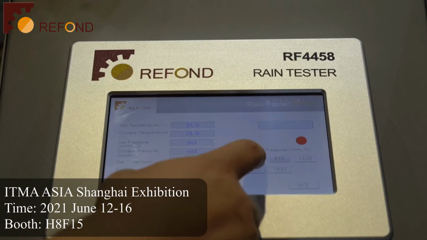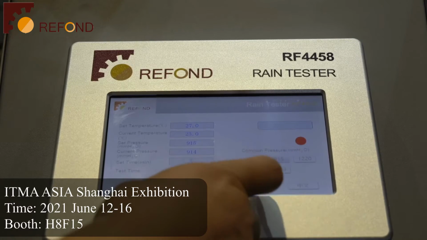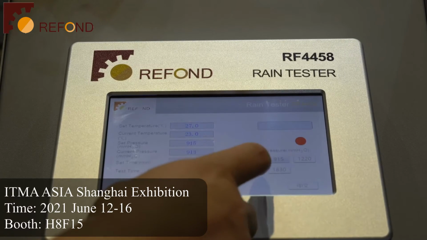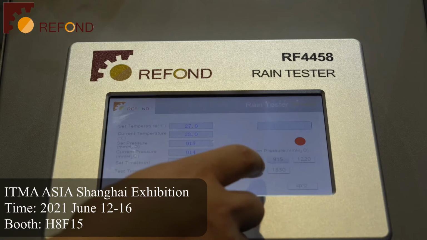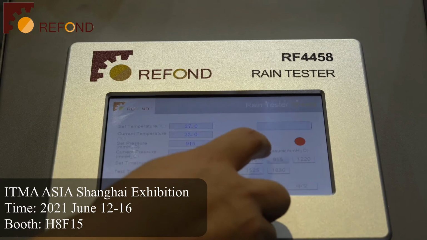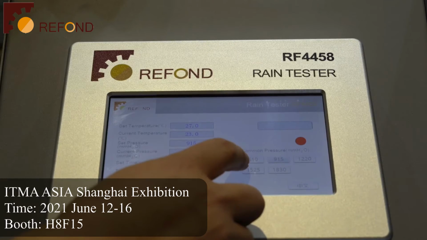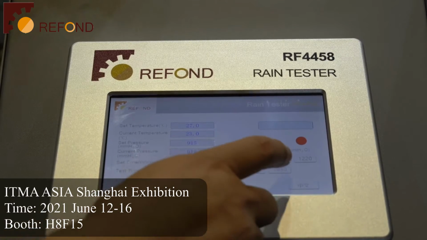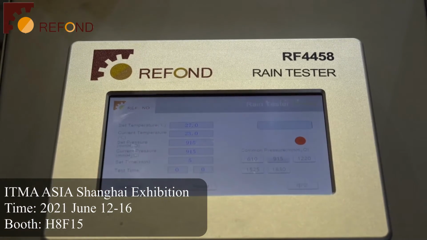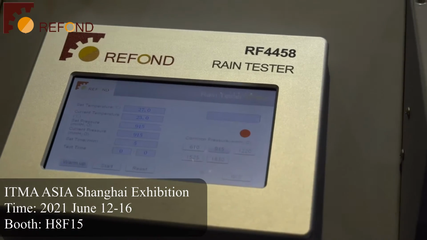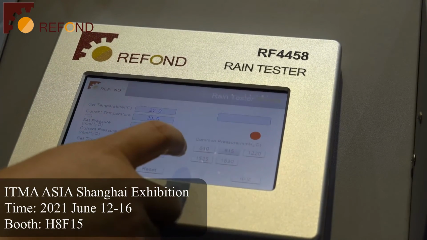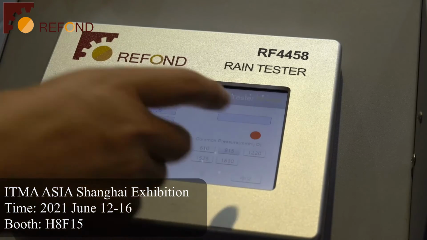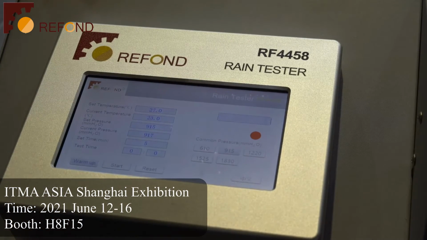So you see on the right side they have 1, 2, 3, 4, 5. They have 5 fixed values for the water pressures. Because these water pressures are indicated or requested by the AATCC testing standard. So we have entered all these water pressures inside our system. It is for easy use of our test.